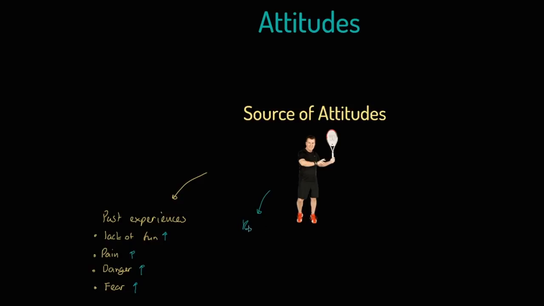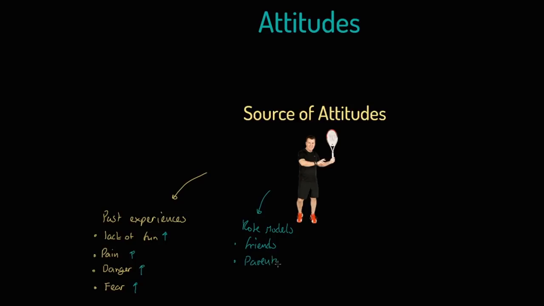Now, we also want to talk about role models. Role models are really significant in the development of attitudes. Again, this is not going to be rocket science to you. You're going to understand this. What our friends do, think, see and believe is going to be important to how it affects our attitudes. Let's think about a teenage girl at the age of 15, and she enjoys playing football, but none of her friends do, and they don't support her, and they don't ask her about it, and they think she's strange to do it. What's the likely impact on that individual? Well, her continuation may be questionable, right? I'm not saying that's common, by the way, just giving you an example.